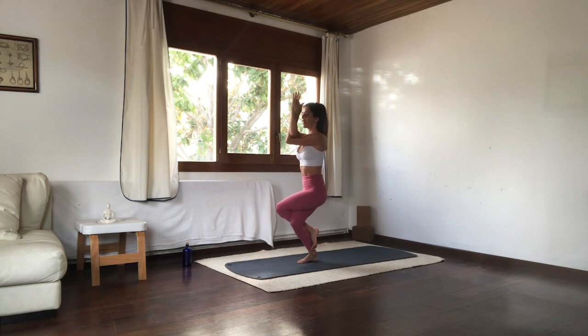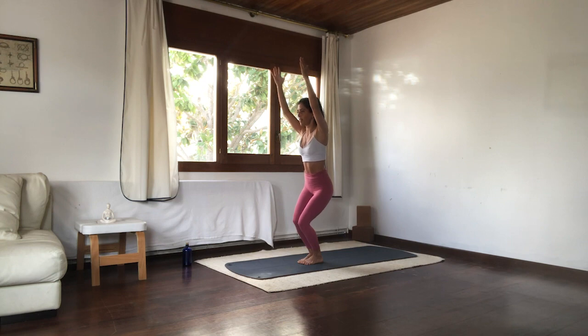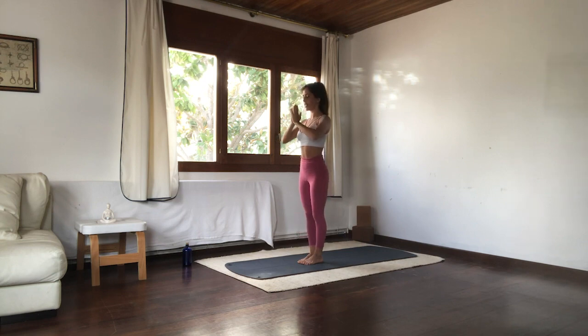Sit low, lengthen your spine. Take a deep breath in. Exhale out. Inhale, come back to chair pose, Utkatasana. Exhale, Samasthitihi. Bring your hands to heart center. Inhale, mountain pose, Tadasana, reach up.